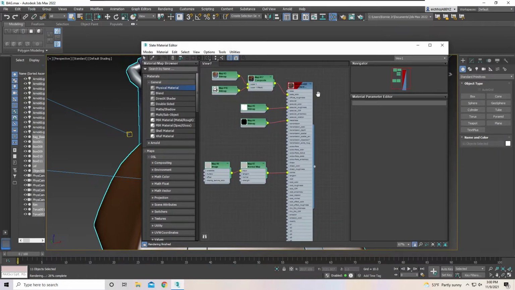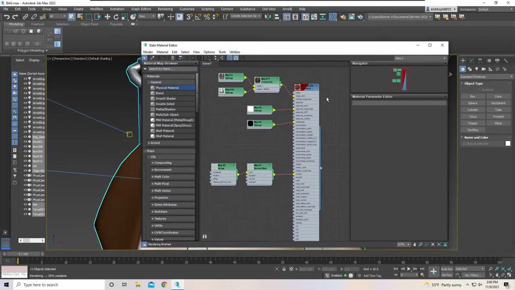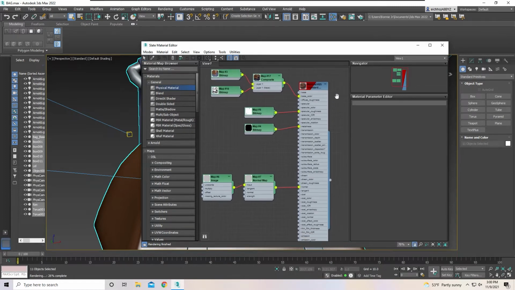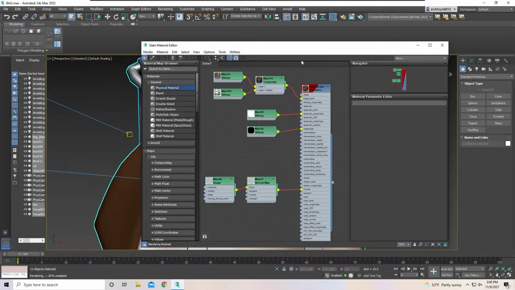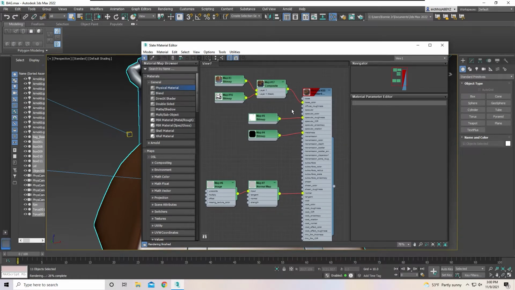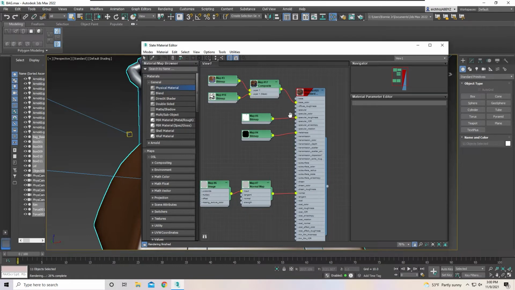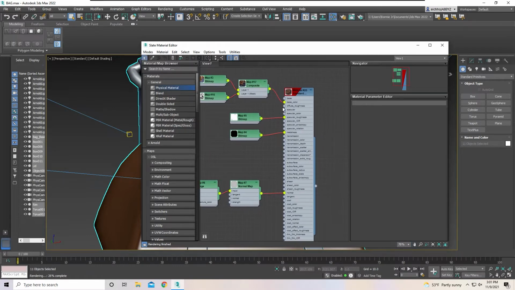This is what it looked like for me when I was able to get everything that I wanted on my object. Keep in mind, this is just what I figured out that works for me. There can be easier ways to do this, or there can be ways that other people, the professionals, have figured it out, but this is just what worked for me. And I mean, if it works, why change it, right? Unless I find something that's obviously simpler.